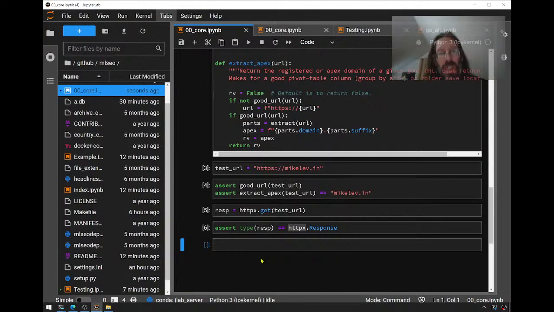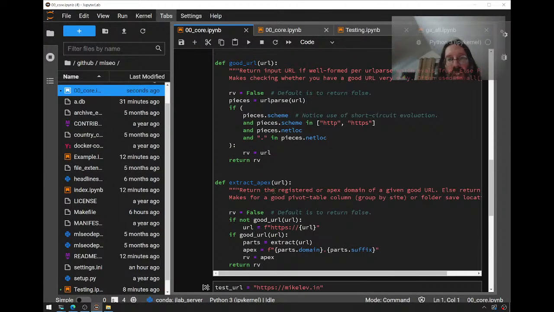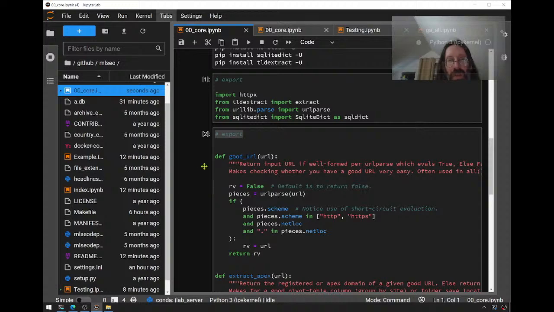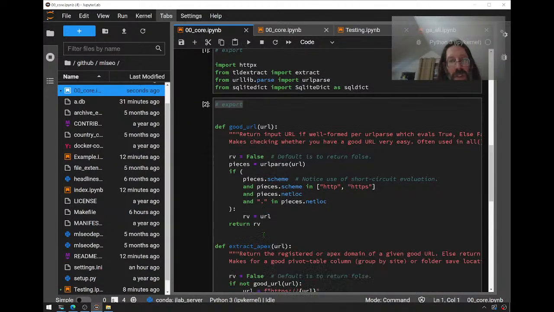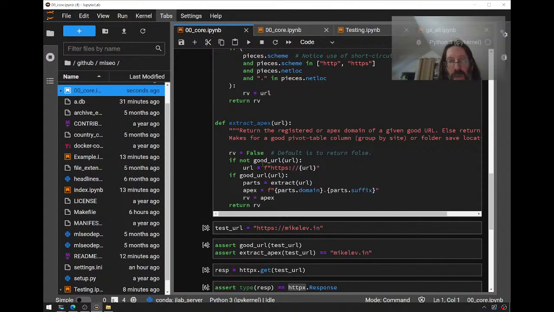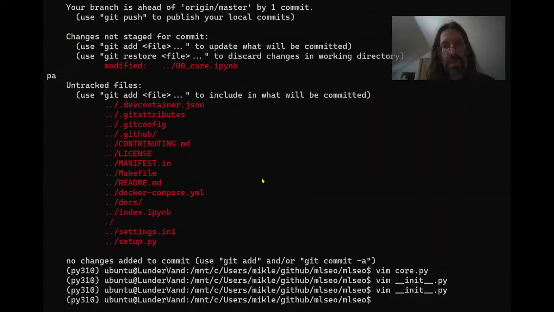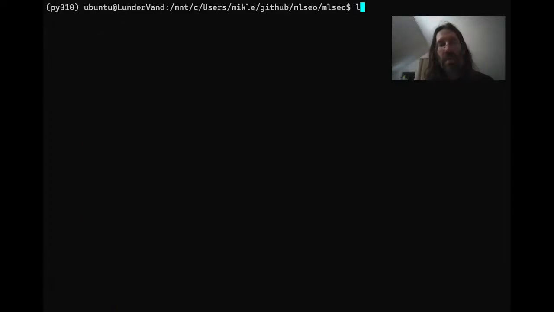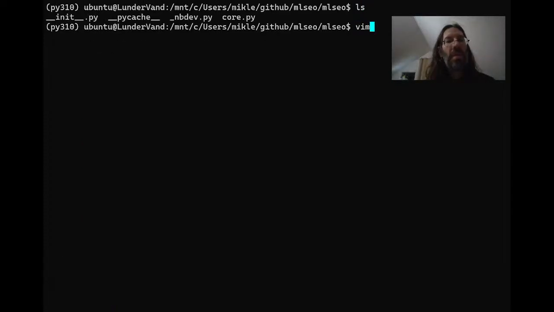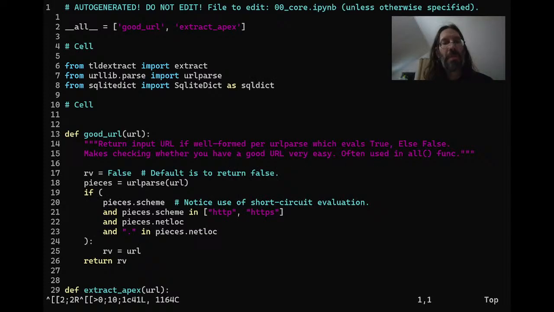So you can see the pattern that's building up here. I'll probably sprinkle documentation in, but I am building the library here of what gets exported as the package. And so far it's just the imports and a series of functions that will be turned into a file here, core.py.